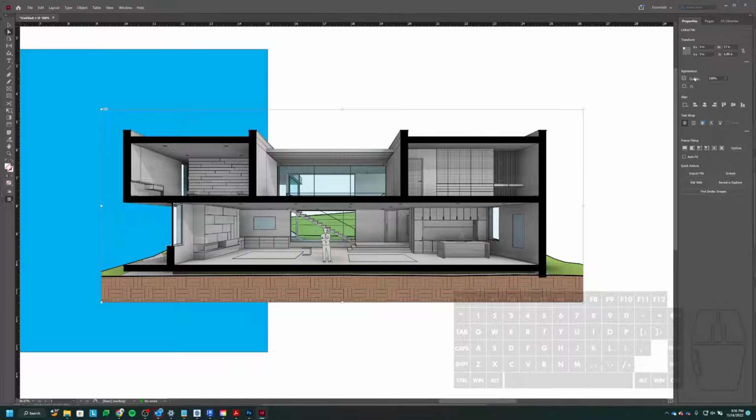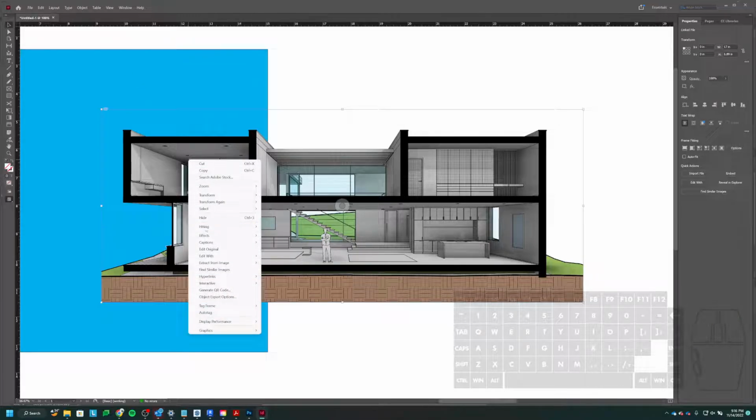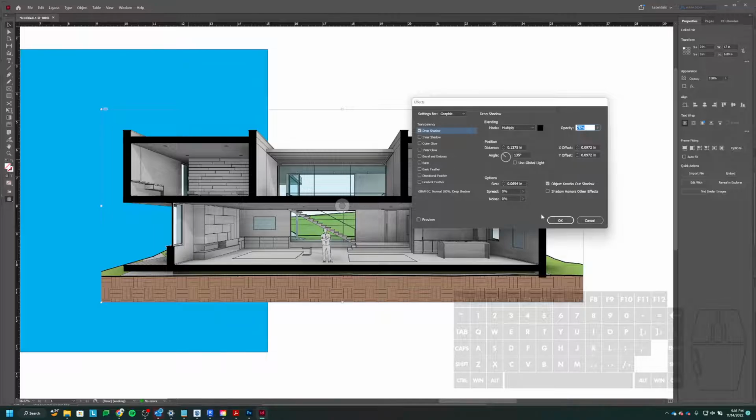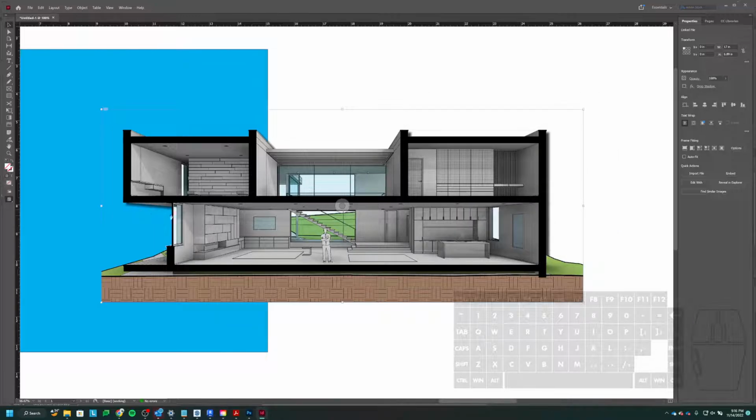So if I went here and I went to, don't know where my stroke is. Let's try a shadow. There you go. You can apply shadows, and you can do all those effects in InDesign too to give some more depth.